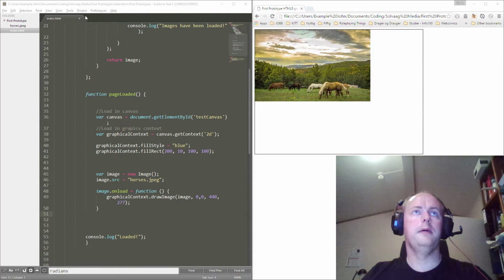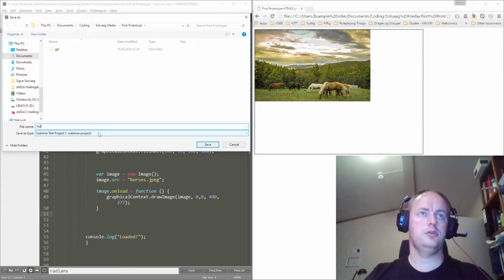I'll also save my project and call it first prototype, like that. This should also show up in my commit. I don't know if this is a good idea to upload, but whatever. Stage all. Commit: first added Sublime project workspace. Like this.